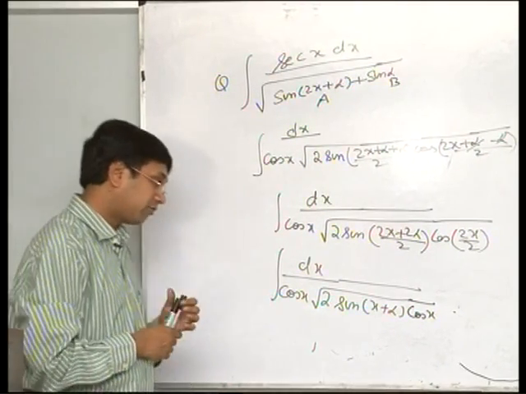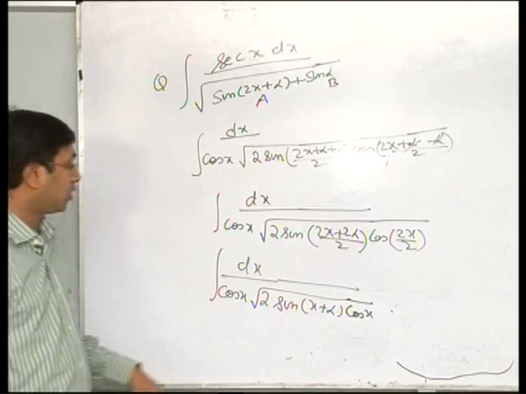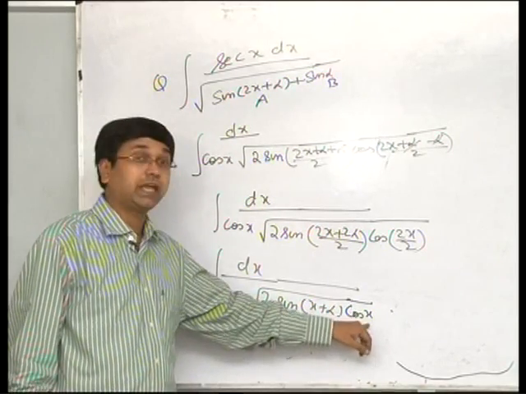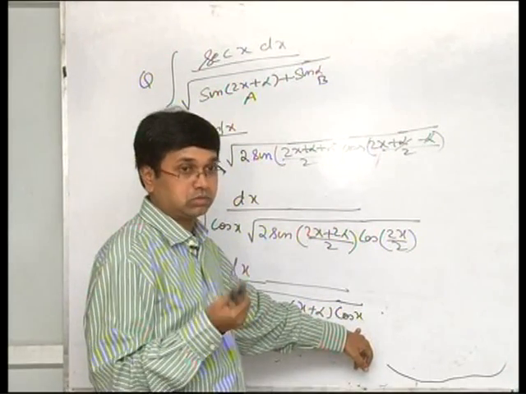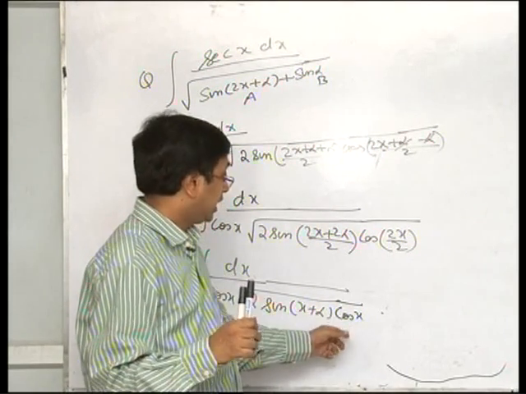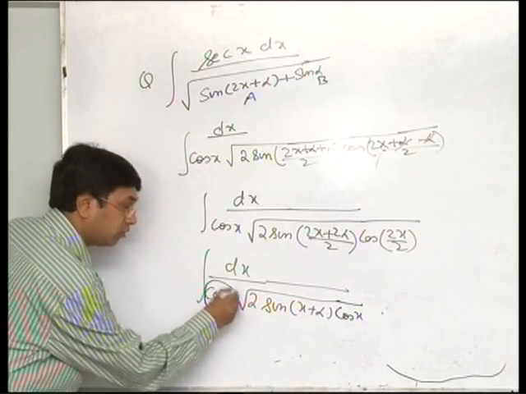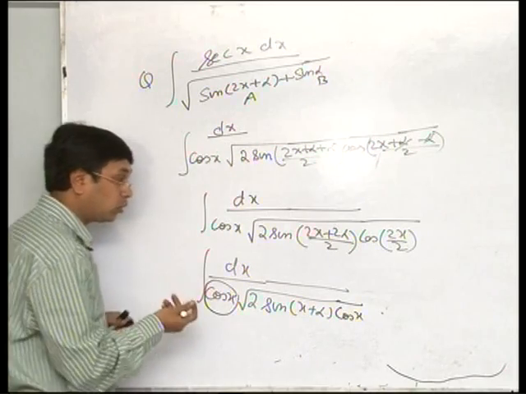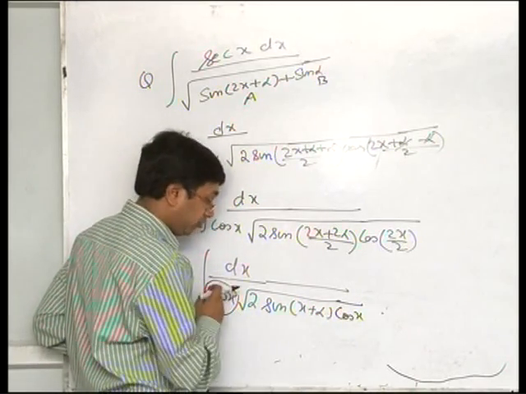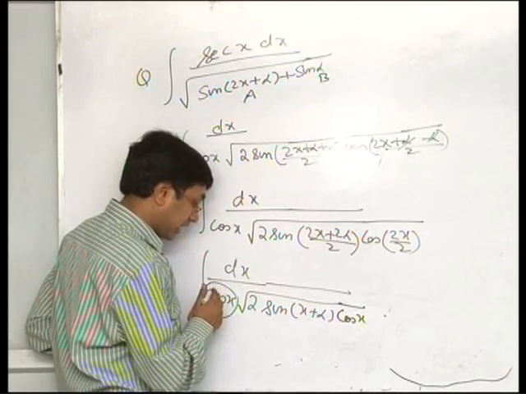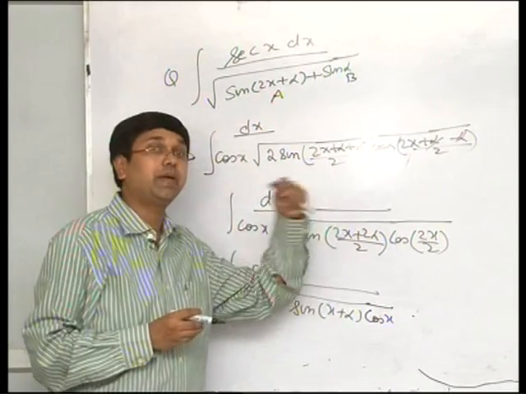Now, after this stage, what can you do? See, if you closely observe the previous problem, there was sin x plus alpha and sin cube x here. I said either you can have cos square out or sin cos out. Now see, there was no cos x out here. This particular term was not there in the previous problem. Instead, what did you have? You had a cos cube inside, and then you made 4 come. That means if this cos is outside, if I take it inside, what will this become? This will become cos cube x.